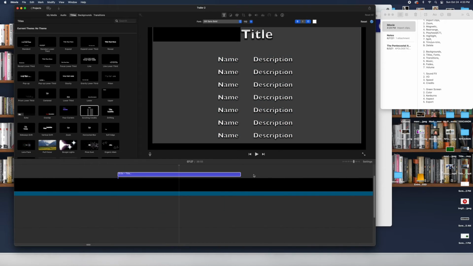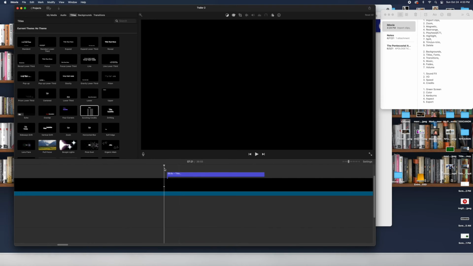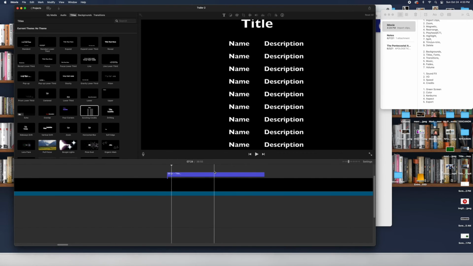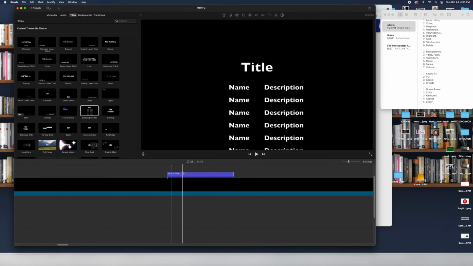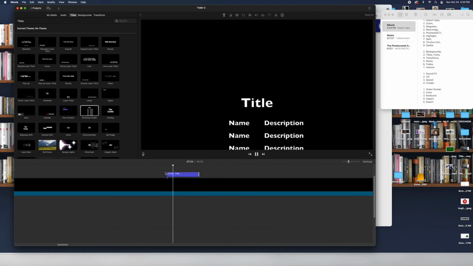So if we zoom in here, you can see that sometimes it looks really small and you have to stretch it out for some reason, and these can last as long as you want them to. So here we've got some credits, and it's going a little slow. Actually, I might shrink that back down. So basically it'll go slower if you stretch it out longer, or it'll go faster if you shrink it down shorter. So that's a pretty good speed, I think.